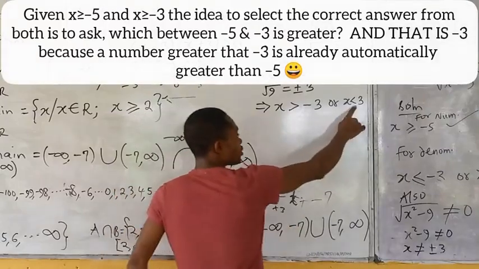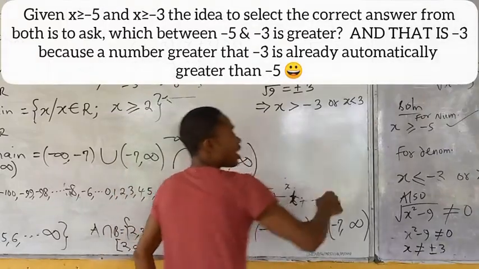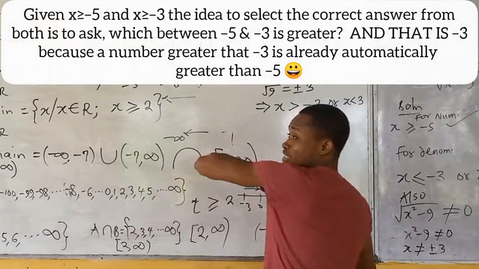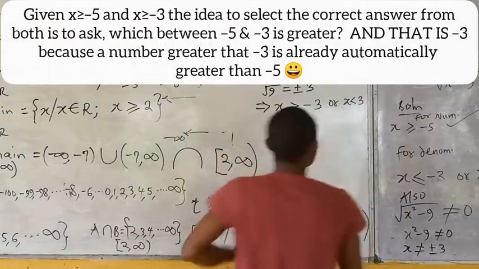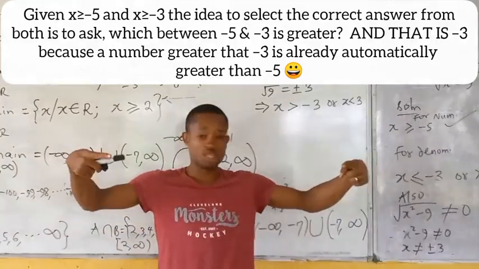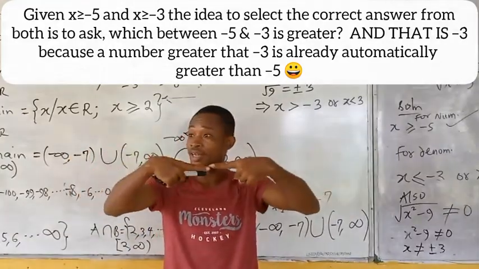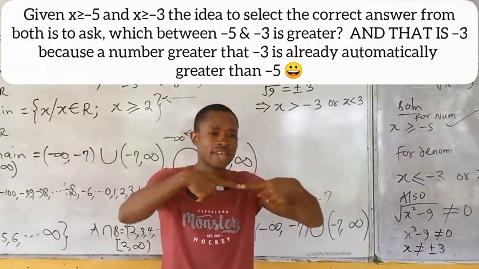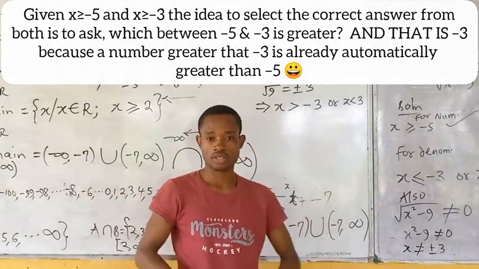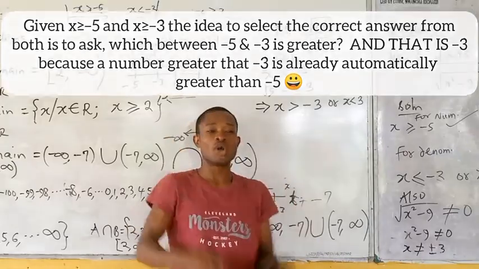Then, coming to this is x less than 3. X less than 3 faces this direction. Am I correct? And the concept of intersection, like I explained, the two guys will meet, move this way, and then they will hit. Is that not so? That's when you get the intersection. So, all said and done.